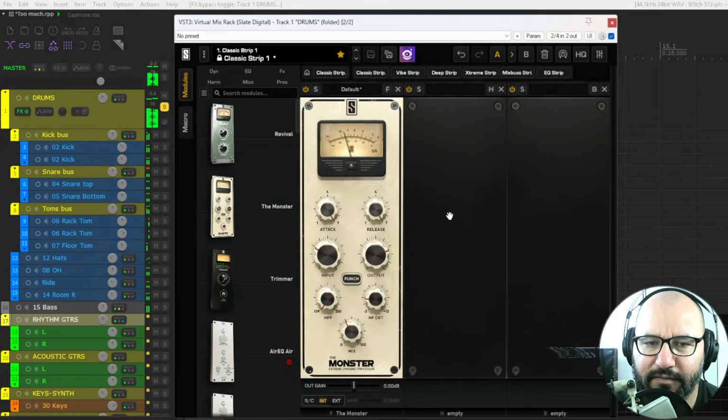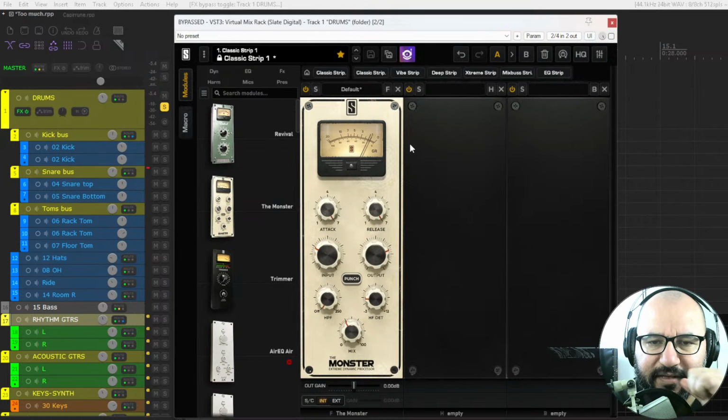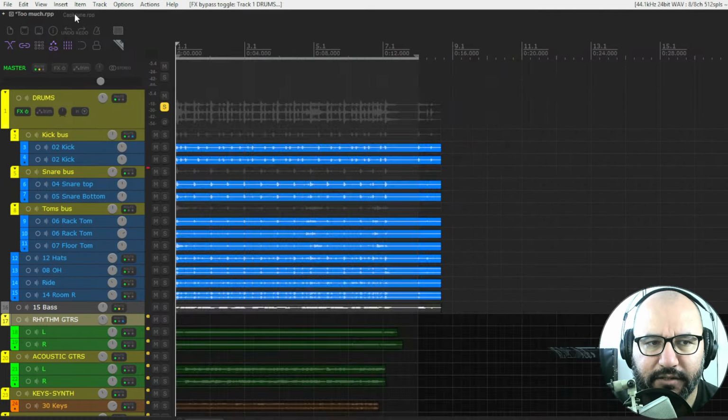It seems that we have even somewhat more room microphones, more cymbals, or just more reverb from the room, just by putting a touch of the monster on these drums. Dry, more punch, more snap. All right, very good plugin by Slate Digital that I think goes under the radar somehow. Let's continue with the next one.